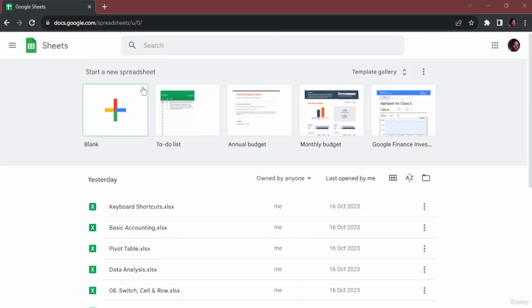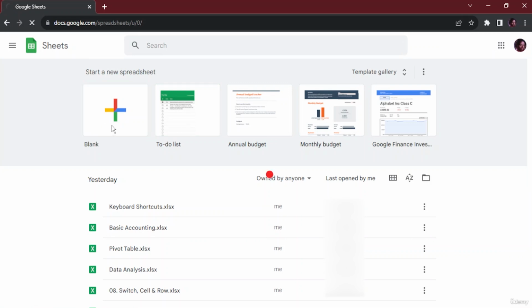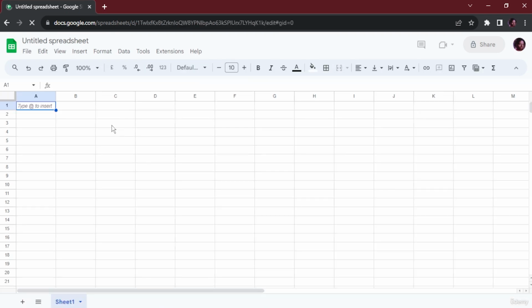As you can see, I have opened up my browser, which is Google Chrome, and also opened up Sheets. If you've seen my previous lesson, you already know how to open up Google Sheets. Now, what we're going to do first is start off with a blank spreadsheet. To open a blank spreadsheet, first stay connected to your internet so that you can access Google Sheets and click on Blank. It'll take a bit of time to open up your Google Sheet.